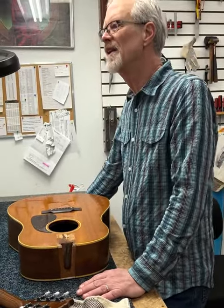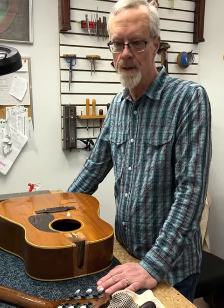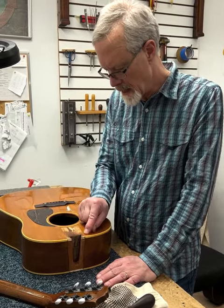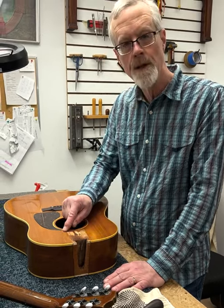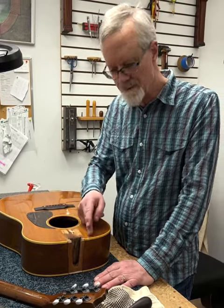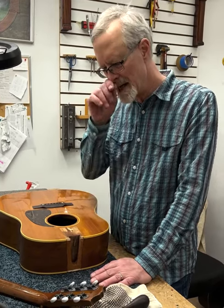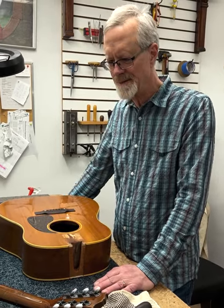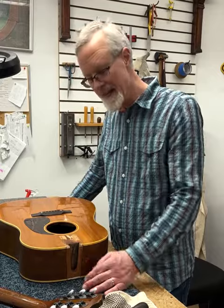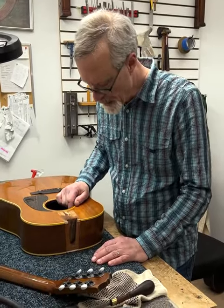One other little thought about that: Martin style 42 and 45 have abalone all the way around the edge here, and then abalone that meets some abalone right here going around the fingerboard extension. To get that, when you insert that you have to make a cavity into the top to accommodate it. Depending on how that is done and how tightly it is fit, it's kind of the same thing as not gluing this — it can weaken this area right here and allow that to move back. It illustrates the importance of this glue joint in the whole picture. It's not the only thing, but it definitely adds to the strength of the dovetail joint.